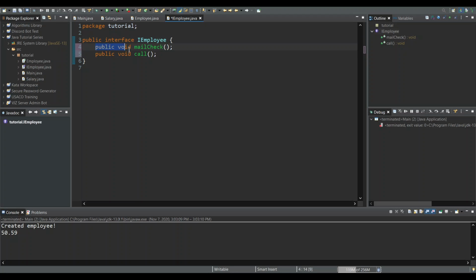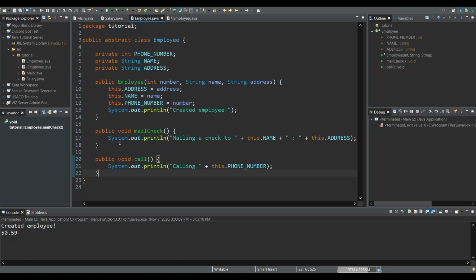Nothing else, just the declaration. If you have parameters, you can add stuff in here like int. Actually, no, why did I name it double? All right, we can do int num, but right now we don't need that because we are going to go back here. You can see we have these exact same methods, but we want to implement this interface. Now the keyword, I just said it, is implements. So we can do two things here. We can either implement employee or salary. Let's do employee.